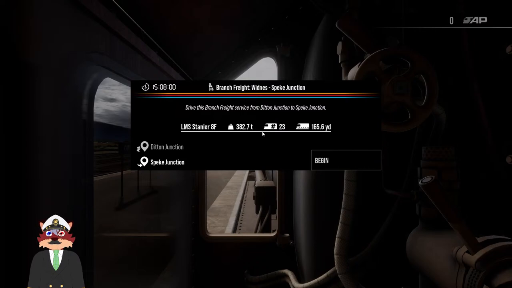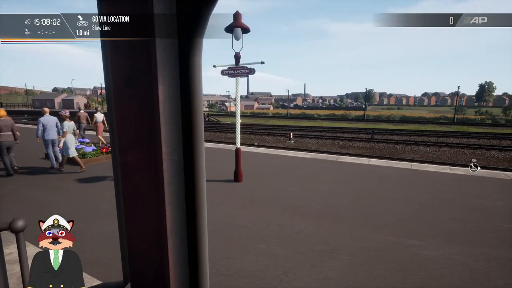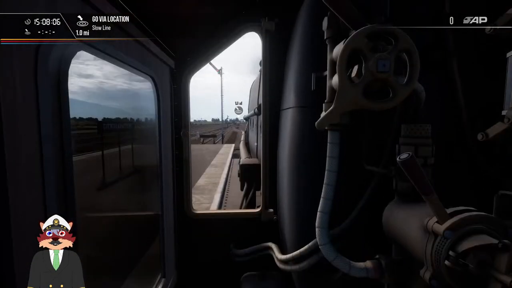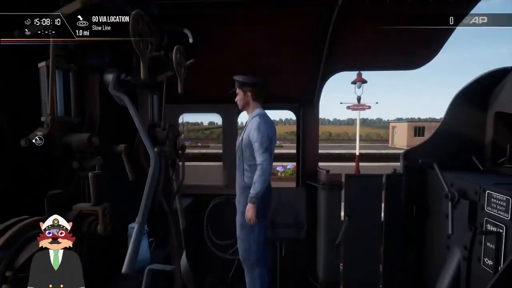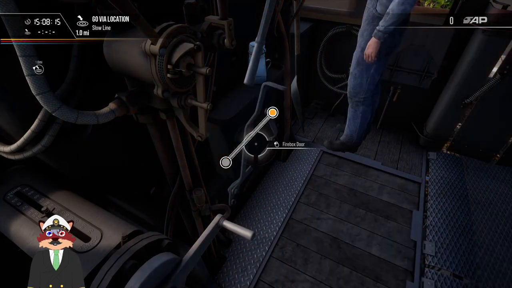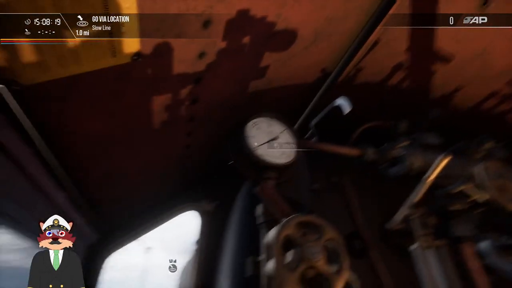Okay, so we got 23 cars. We begin at Speak Junction, and we are heading to Ditton. Lovely. All right. Oh, and this time we got a helper. Perfect. Let's have a look.